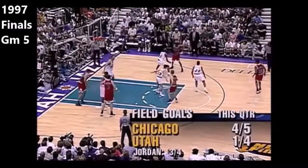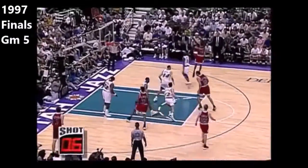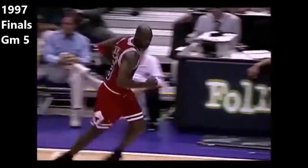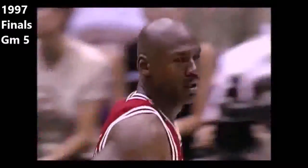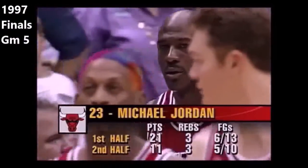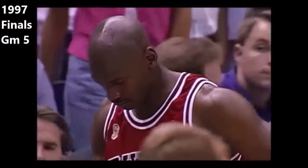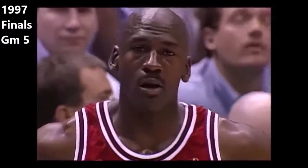Russell on Jordan. Anderson cheating over. Shot clock at 7. Jordan shooting. Yes. Chicago 79 and Utah 77. We spoke with Chip Trainer, the Bulls trainer, and Chip says Michael's just still fatigued, totally fatigued. He doesn't know how he continues to play, but as you watch him, he is struggling and still out there trying to give it his all.